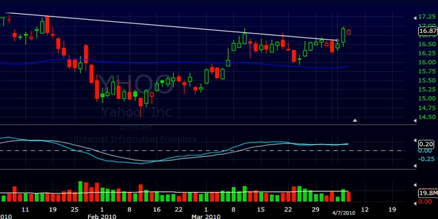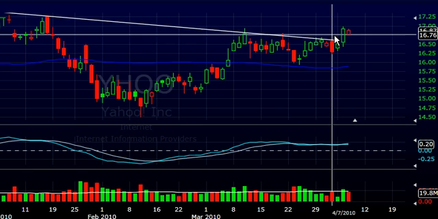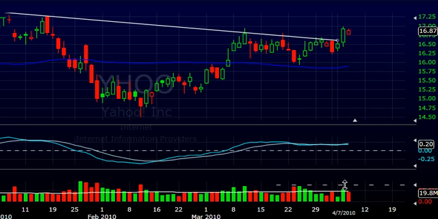Chart of the day, we're looking at a daily chart of Yahoo, and we were looking for a close above this level here, and we got that yesterday, Tuesday. So Yahoo we're going to put on as a trade because we got the close above 16.75. We closed at 16.87 today. Now when we open this up, good volume by the way yesterday, and not much selling today. We kind of pulled into this little breakout area here and held, but good volume yesterday.